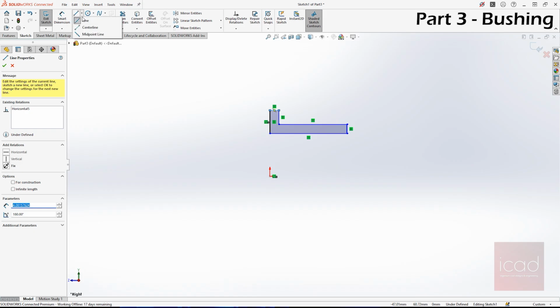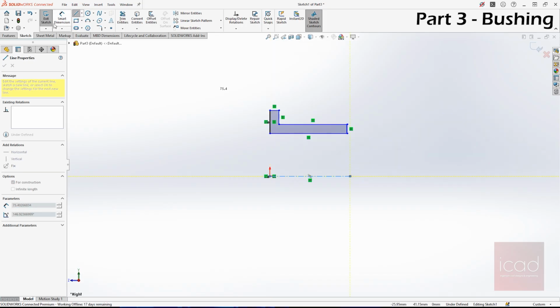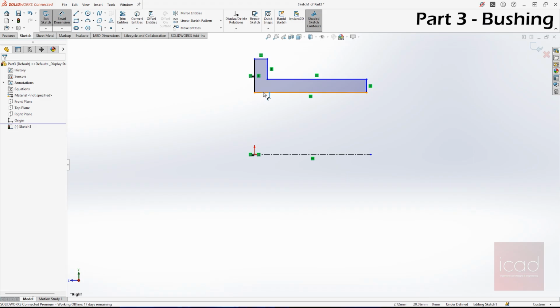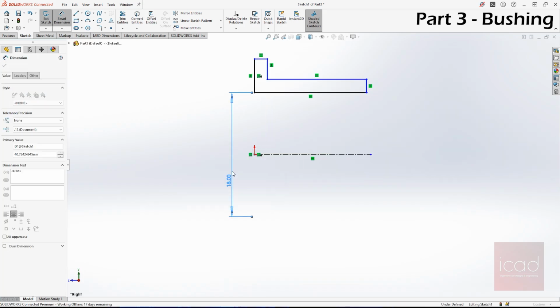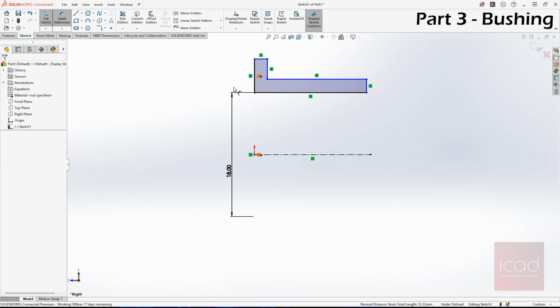Now we need to give it dimensions. Before that, I'll select center line and give a proper center line. That's the axis. Now let us start giving it dimensions. The internal diameter, the hole, is 18 mm. As you can see, it's not with respect to the center line, but the diameter itself. When you select the line and then the center line, you get half distance. But if you come a little bit down, it is considering that as a revolved thing. So you don't need to give only 1/2 of the dimension.